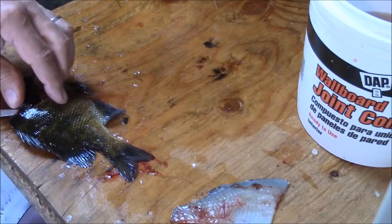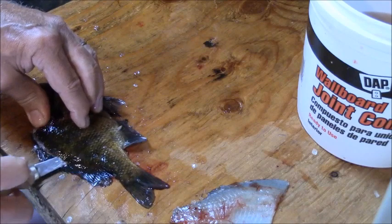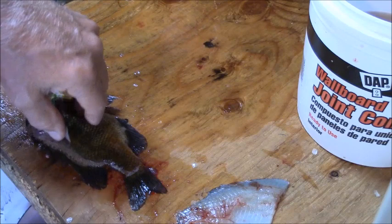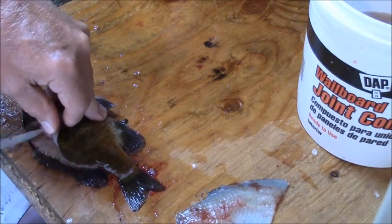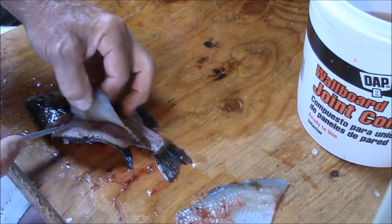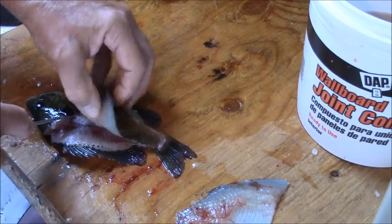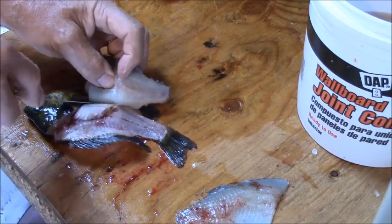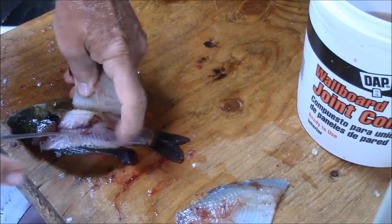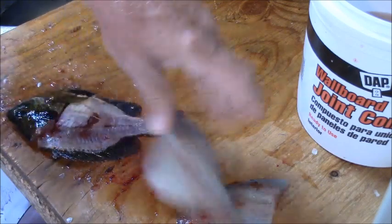Grab that flat, pull it back with your thumb. Cut down deep to make sure you've got it all the way cut loose around the ribs. Now I'm just putting slight upward force, kind of a twisting motion, away from the ribs. I'm literally just touching that with the knife. And there's the whole side with the skin on it. I'll show you how to finish that off in a second. Do this one again quickly — in like that, through past the ribs, all the way out the back. Pull that up, make sure you cut it loose all the way to the ribs. Slight pressure upward and rolling away. Sometimes I put my finger right in that hole that's created so I can push my index finger away and keep this taut. And there you go, both sides are off.